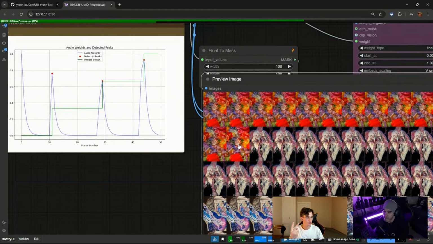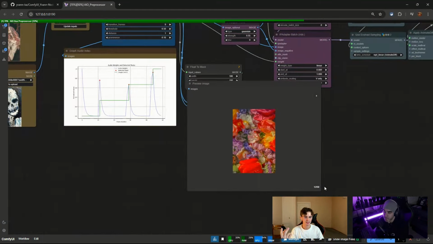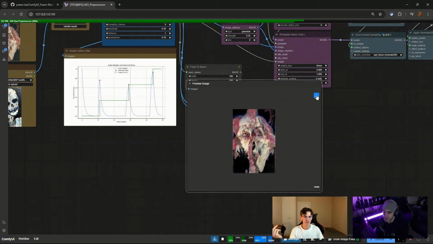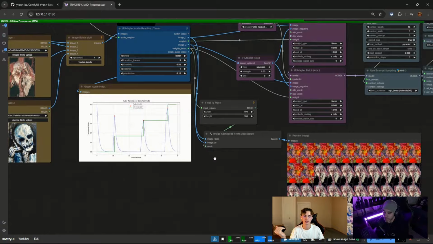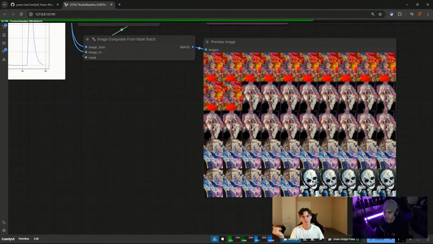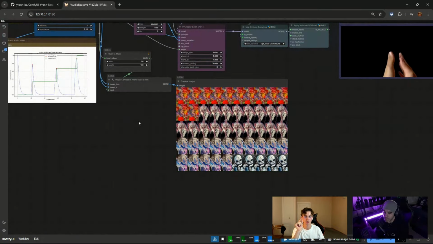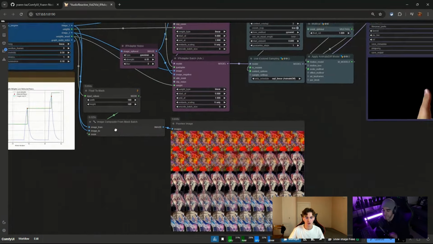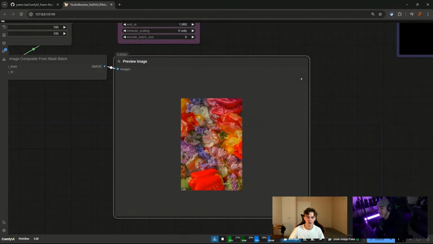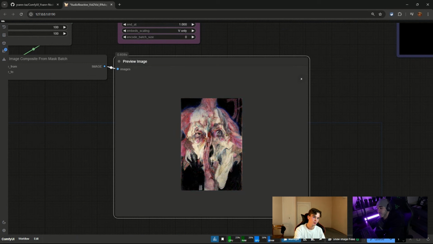For this one, we set it to 2 for the last generation, and we can see that we barely see it. We don't see a transition because 2 is really low. Now we have the generation with transition frame 9, and you can see that you have a long transition between the images.